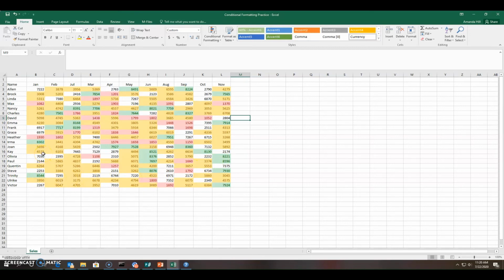those that were performing about average, and then there's some that were definitely borderline to being an underperformer. For instance, here at the 2144, or this person was close to being a higher performer, almost to that 7,500 mark. So it's just a way to be able to identify numbers quickly. And that is how you apply conditional formatting to a worksheet. And you can apply multiple formats so your worksheet could get quite colorful.